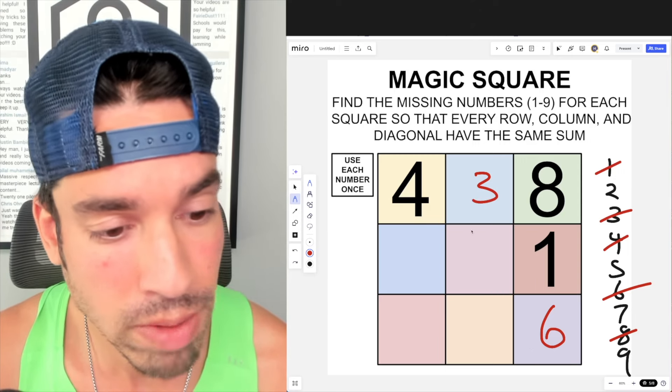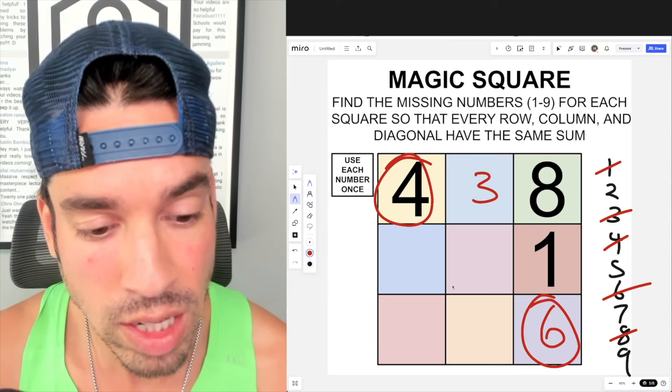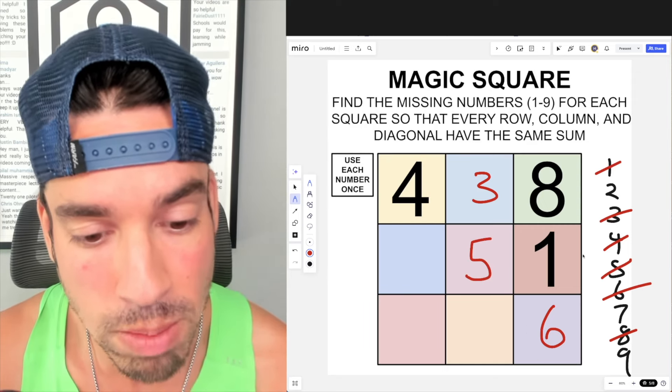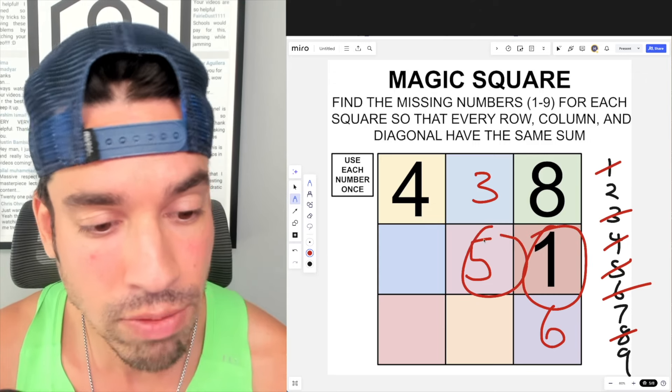Okay, now you can see it's starting to get filled out. Now what about this middle value? We've got four and we've got six. Those add up to 10. To get to 15 we need a five, so five goes in the middle. Now we've got one and five, that's six. Six plus what is 15? Six plus nine is 15.